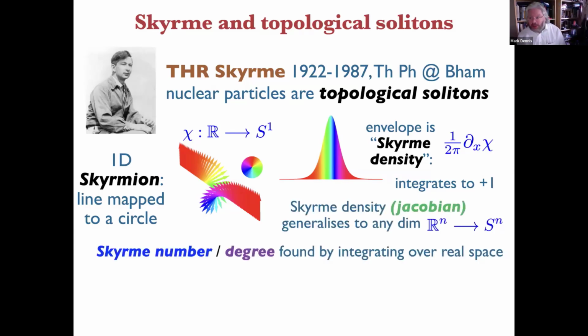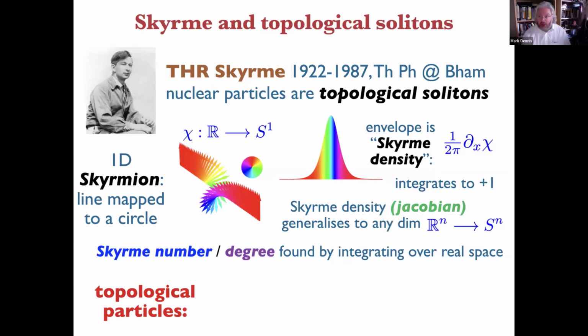And the idea is you can generalize that to any n. That was his big idea. He was thinking of 3D skyrmions, but you can have 2D skyrmions, and that's the case associated with the Poincare sphere. So the so-called Skyrmion number, or topologically the degree, is what you get by integrating this Jacobian over all your original space as a continuous topological charge density.